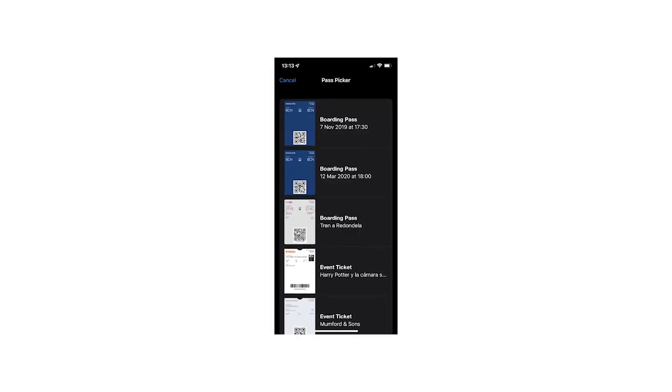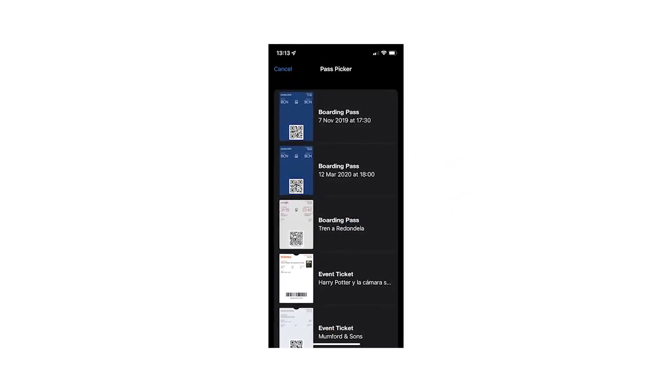So MakePass, I think they have a free version and they might have a paid version. I think I'm using the free version. It lets you make your own wallet card. Here's an example. A lot of us have Amazon Prime, and when you go there, they ask you to scan your QR code. Well, by the time you unlock your phone, open up the Amazon app and find that code, everybody's waiting for you at the grocery store. So I just made a simple one. I don't want the hackers to scan my QR code, so blur that for me. But basically you can make your own code.